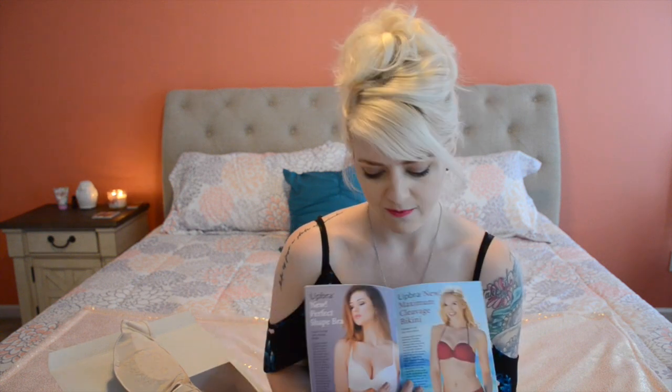Looking through the booklet, they also have bikinis, which I think is awesome, because it stinks whenever you wear a bra that lifts you really well and then you buy a swimsuit and go to the beach and you're like, 'wish my boobs looked as good as they do in my bra.' The shape bra is more for everyday wear, but I really wanted something super convertible — especially a tan one and a black one — because I recently bought so many pieces of clothing that are hard to fit a bra around.